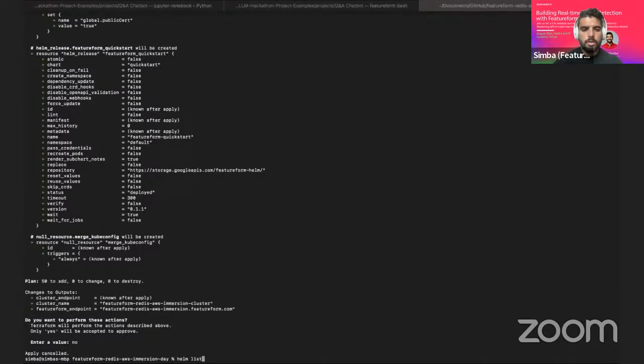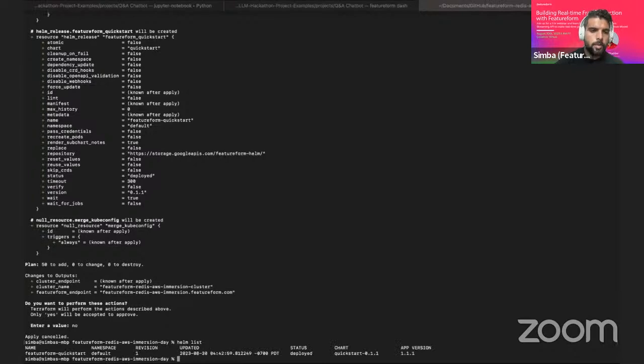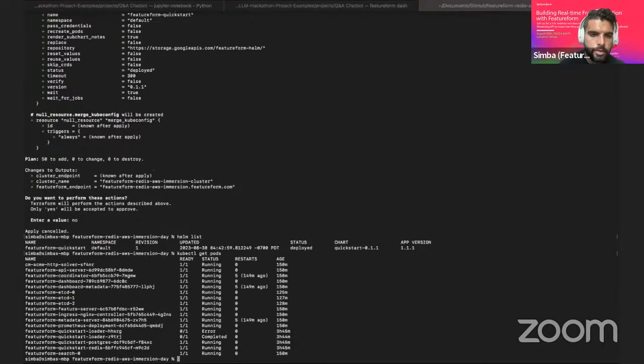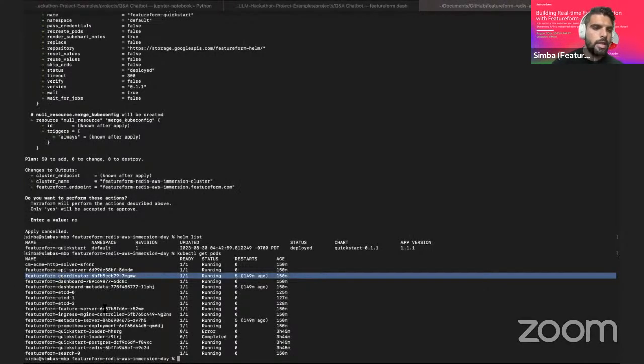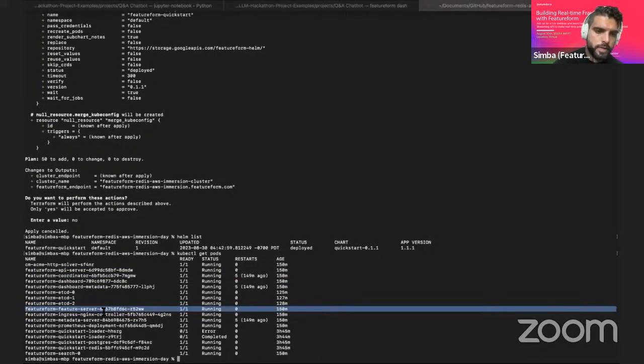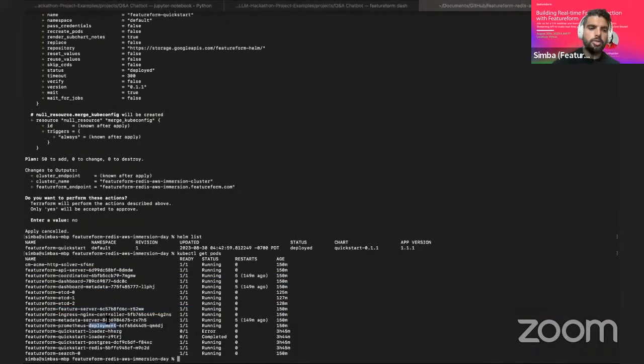There's also Helm. So if I run helm list, Helm is a way to deploy in Kubernetes. I could use this to see if I have Helm installed. I could even look directly at Kubernetes. And if I get pods, I can see all my pods and my services and everything. So there's a metadata service, there's a dashboard, there's a coordinator, which is the orchestrator, there's the actual feature serving, there's Prometheus for monitoring, there's metadata, and then I deploy a Postgres and Redis and a few other things just for this quick start.